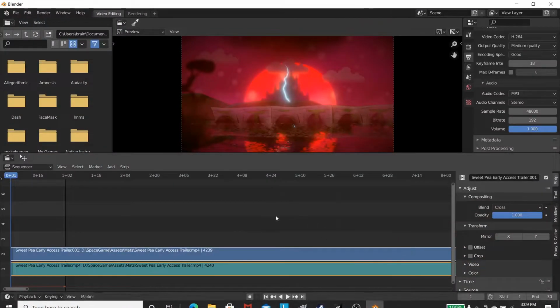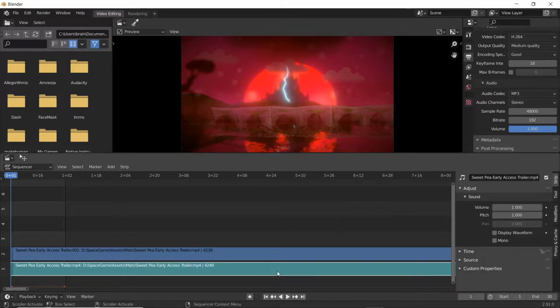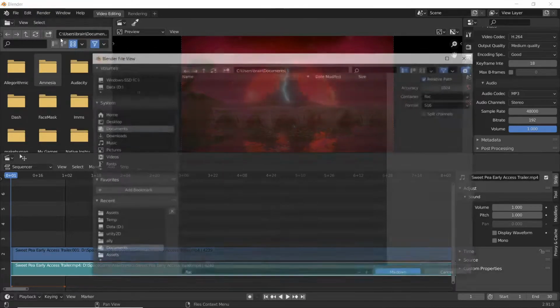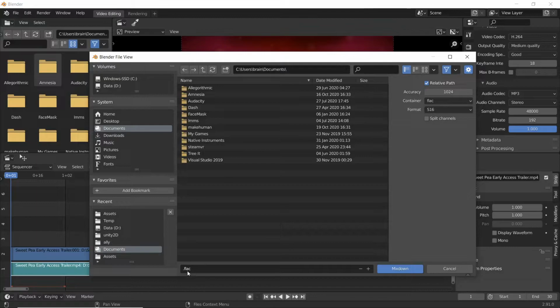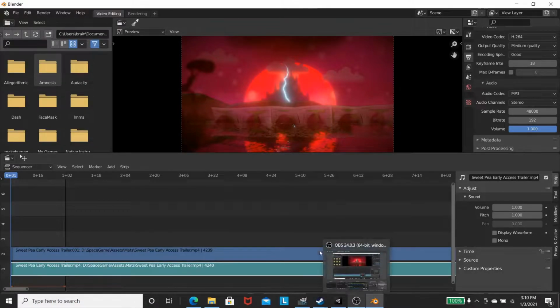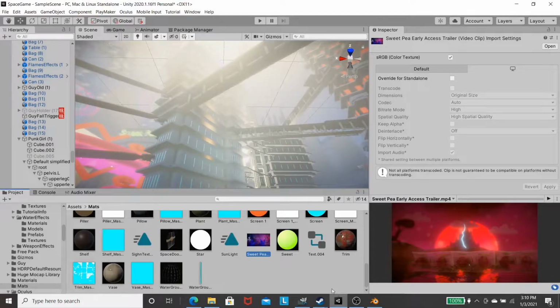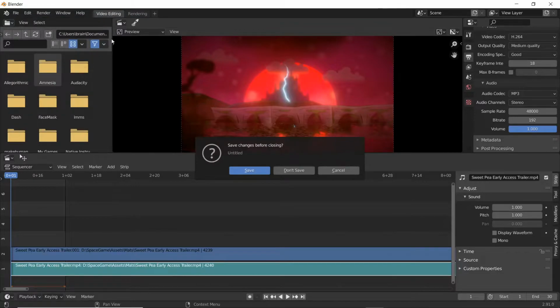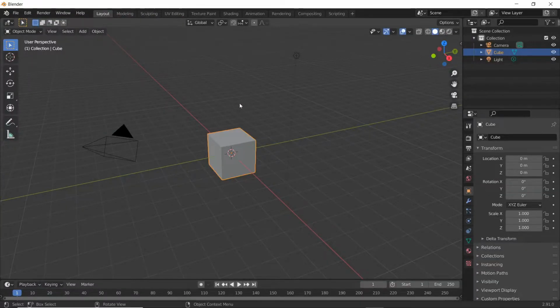Now, we're doing it all from scratch, so let's build a quick screen. Yeah, quick note also. So you can actually go up here to render audio and export out your audio as well, and that can come in handy later if you're wanting to essentially have a drop-off of your audio effect. If you just want to play video and have it at a set volume, then you don't have to worry about that. But if you're doing it from, like a TV or a screen, and you want sound to come out and fade away, you're going to want your audio as a separate file.